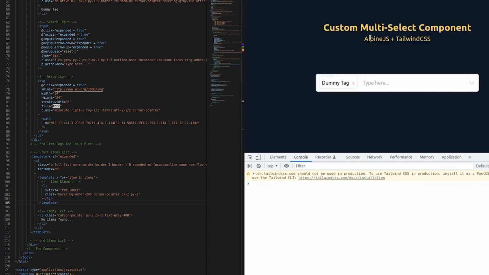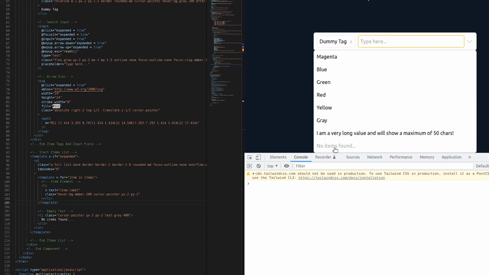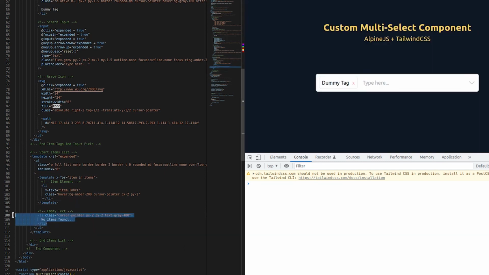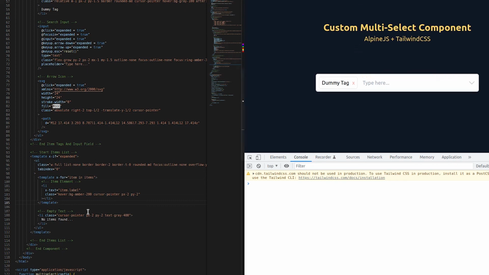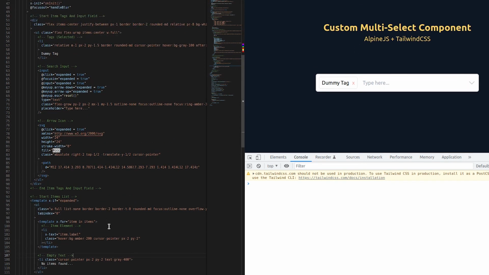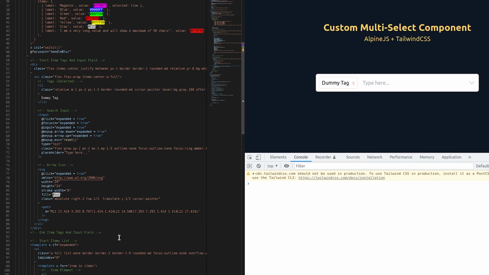So next thing is we don't want to show our empty text here, and we only want to show that if we don't have any items. But let's first create the filtering for that. So right now it doesn't do anything, and for that we will use another directive which is called x-model, and x-model will simply bind a value.